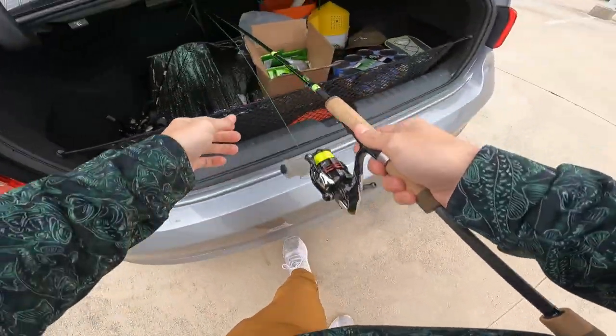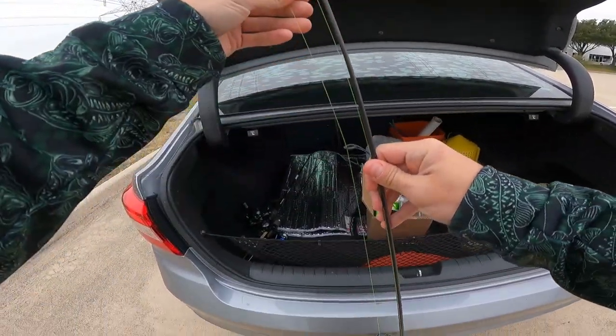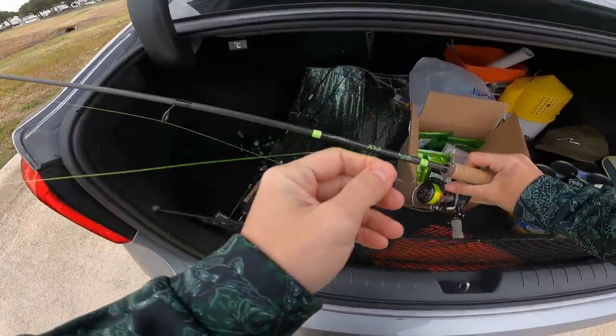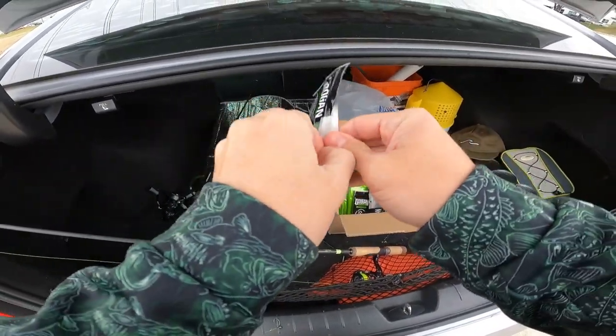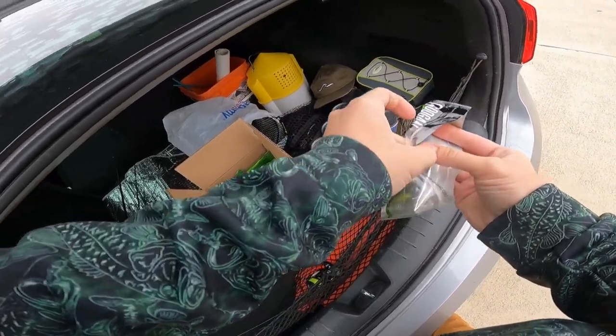Let's grab our longer ultralight setup, just so that way I can get over the edge and not have to spook these fish. I'm gonna rig this thing up real quick on this 16th of an ounce jig head. I'm gonna go with the toxic waste color. I feel like this will stand out in this overcast that we have going on today.